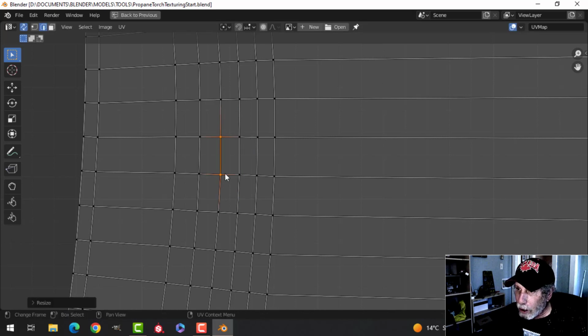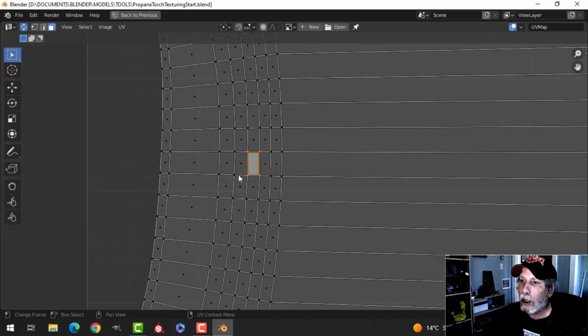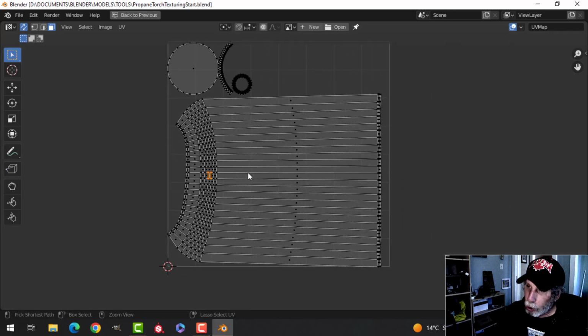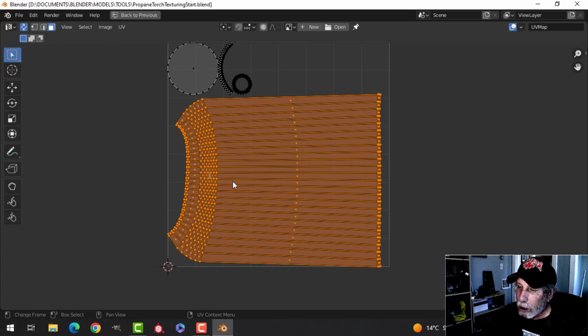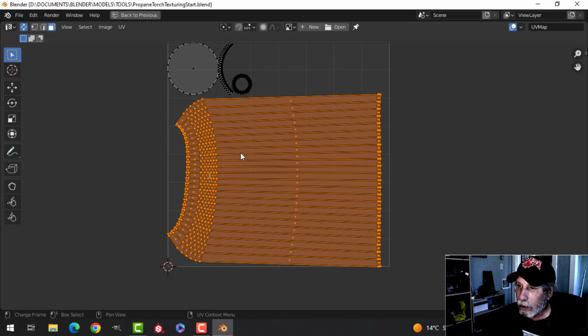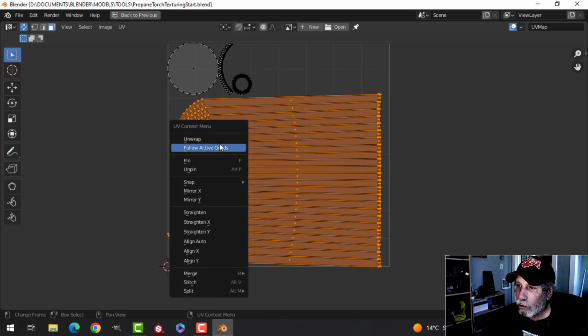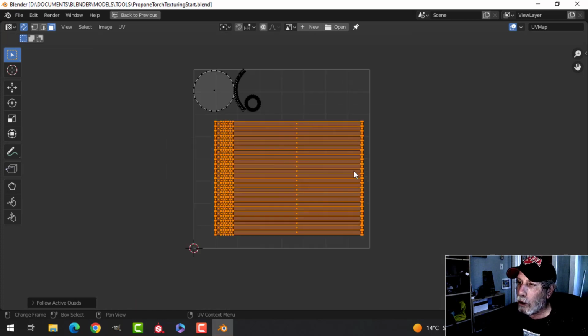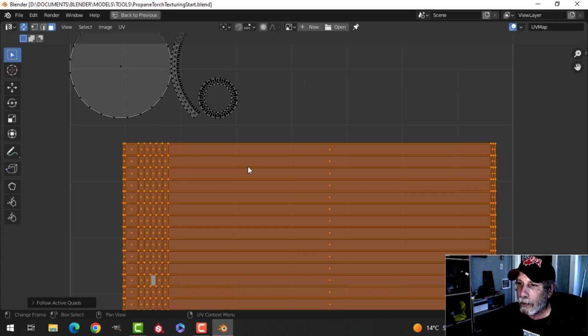So I've straightened this out. It's not a square, it's a rectangle. I'm going to press 3 for face selection, and remember which one I just straightened, this one. I'm going to select it. All right. With that done, I'm going to press Control L to select what's linked to it. So this is the active polygon, and I've selected those. I'm going to right click and choose Follow Active Quads. And I now have a straighter UV island.